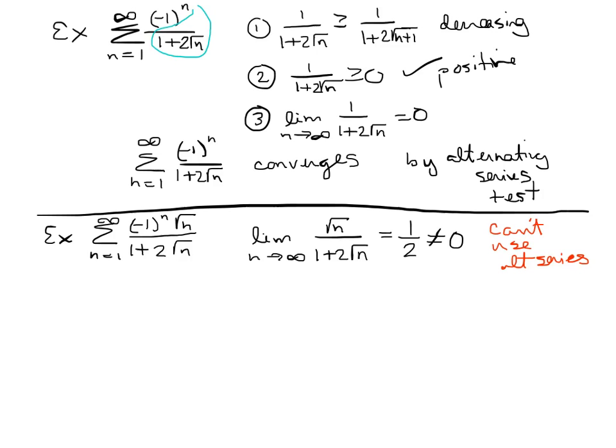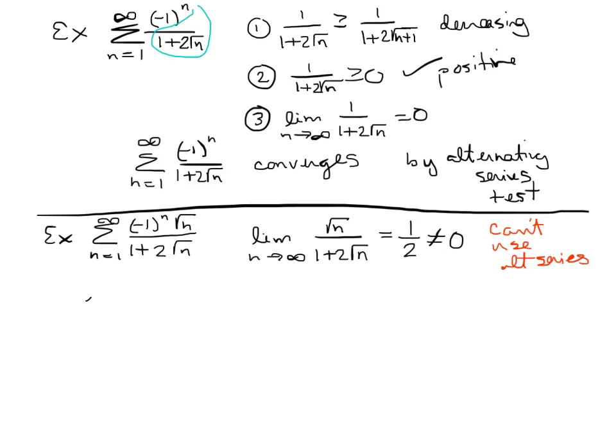So the limit of the a sub n, the limit of the stuff without the negative 1 to the n, goes to 1/2, and that is not 0. So this leads to divergence theorem, because if it's not 0, it diverges. But this would mean that the sum of the stuff without the negative 1 to the n diverges. But what about with it?